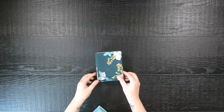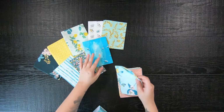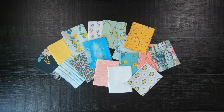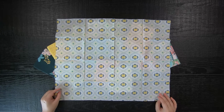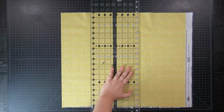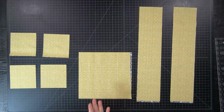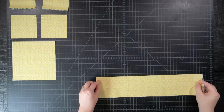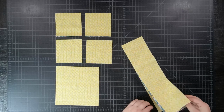Let's make my Capri Breeze Fat Quarter quilt pattern, which is beginner friendly and has a jumbo quilt block. Now I am using 16 fat quarters for this pattern, yielding a large lap size quilt measuring 56 inches by 56 inches. But once all of your fat quarters are ironed, you will cut four 4.5-inch squares, one 7.5-inch square, and two 4-inch by 14.5-inch rectangles from each fat quarter.